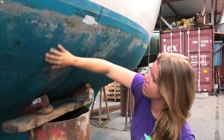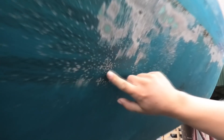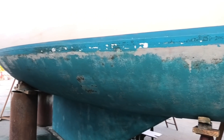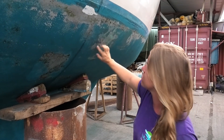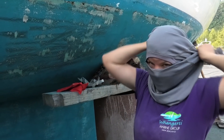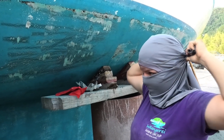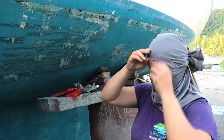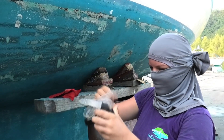The pressure washer has taken off all of the loose paint, so now the surface of the hull is actually worse than we thought. We've got all of these little dimples, so we've got to get this smoother. I'm going to go around this morning with a scraper. We've looked in all of the DIY and paint stores but we can't find any protective gear, so we're going to have to go Ireland style — good old t-shirt and a dive mask.